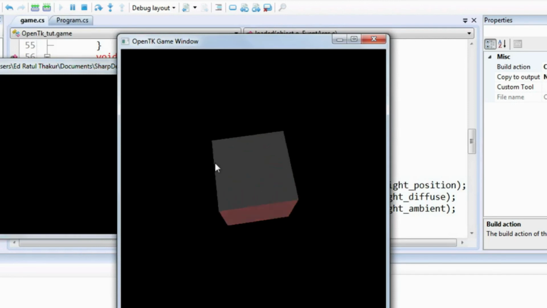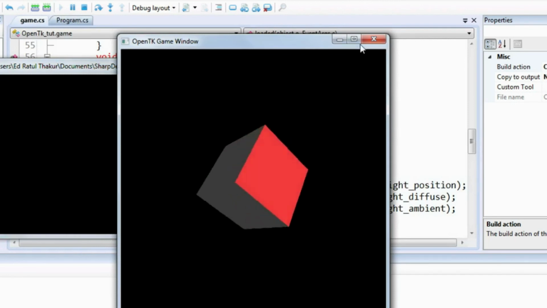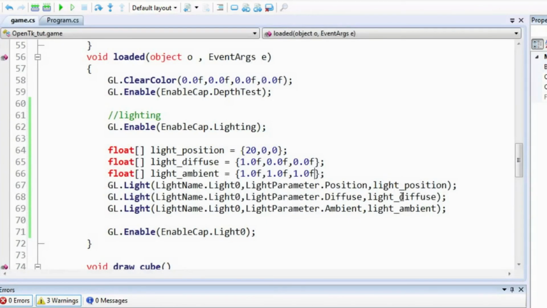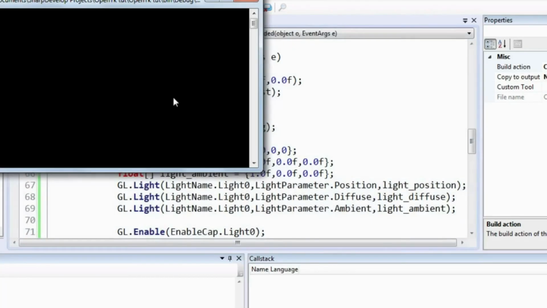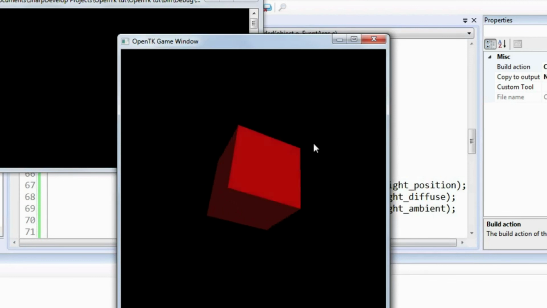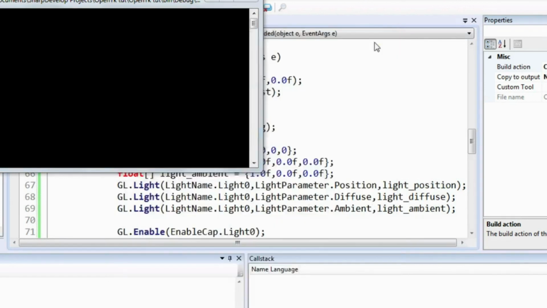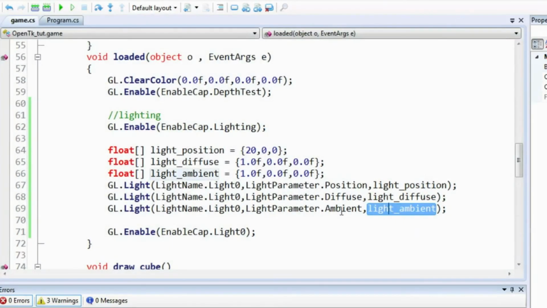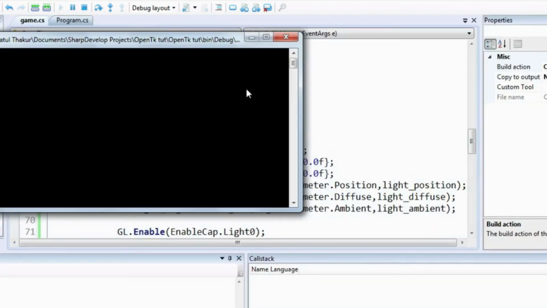Now the left side is not completely dark, but it has somewhat of white color. So I can also try changing the color of the ambient light to red, and now this will not appear completely black, it will have some red color all over. So there is a little bit of red light present everywhere, which is ambient light, it is not directional. So I'll change the position of the light back to what it was earlier because it looks good.